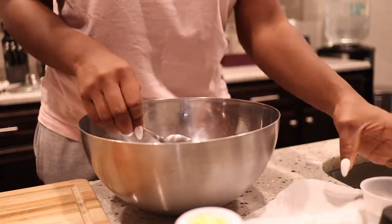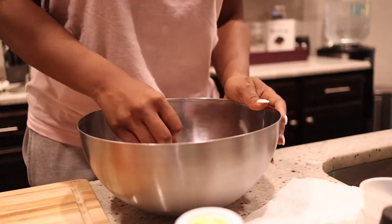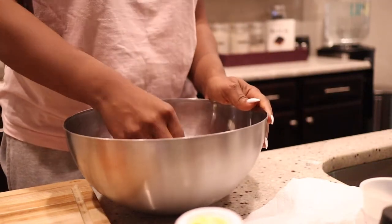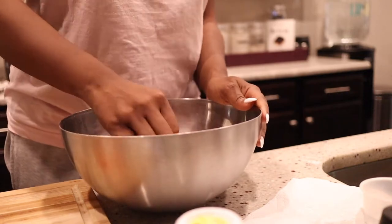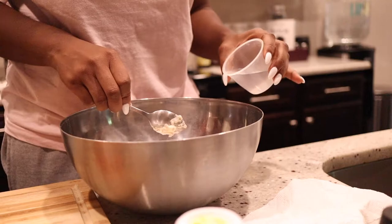This is not a lot here. So I don't even think this is a full cup. I just need a couple of pieces in there. And the reason why I'm not showing my face today is because I'm a little under the weather.